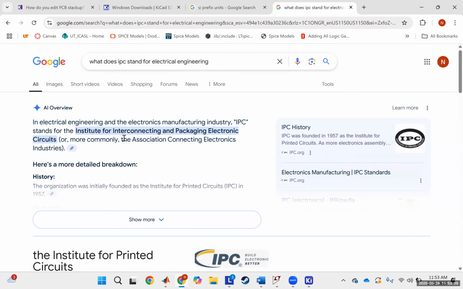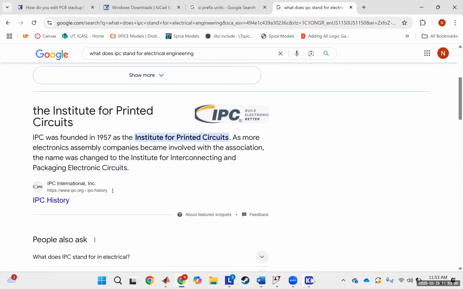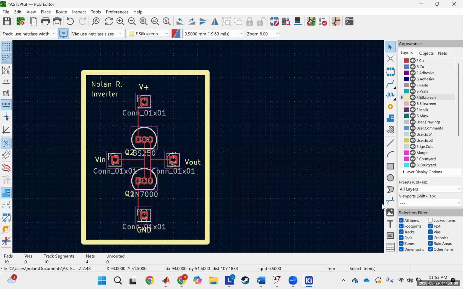Okay. Institute for Printed Circuits. So these people make most of the standards that we should follow, different guidelines to make sure we're designing circuits that are going to work and be reliable.